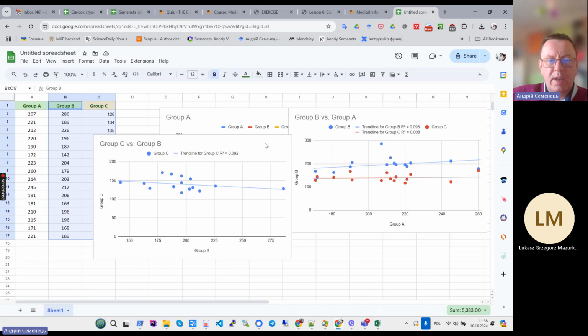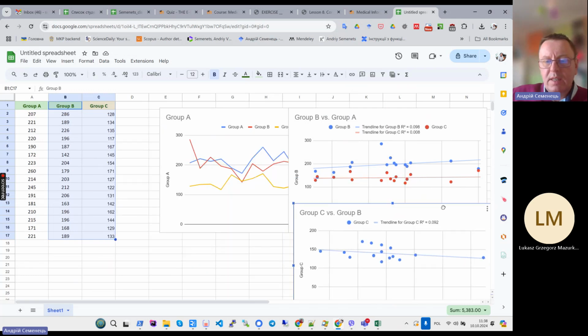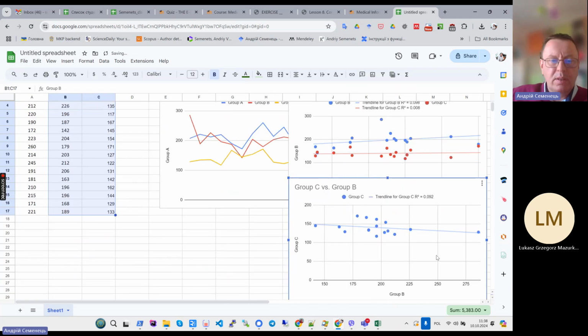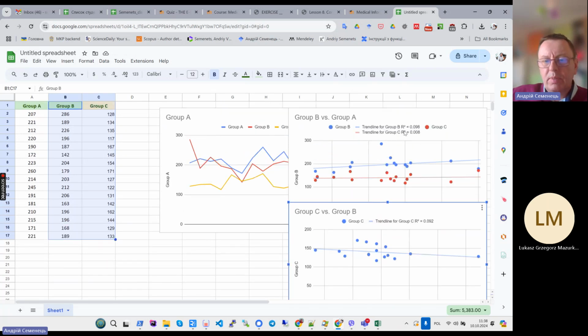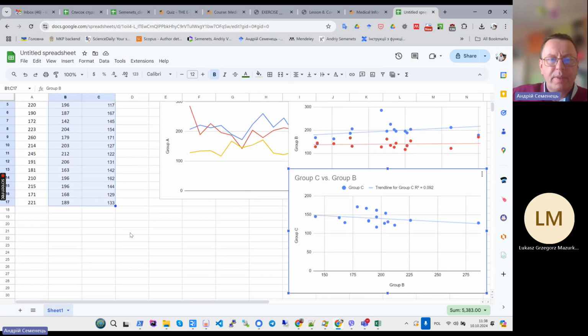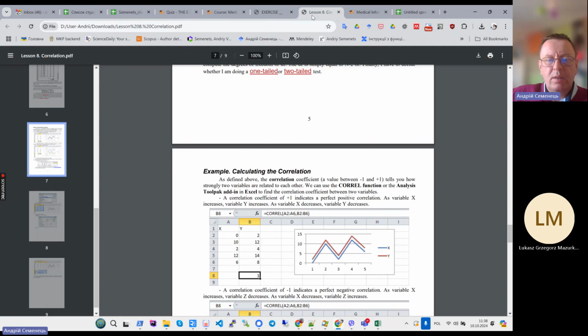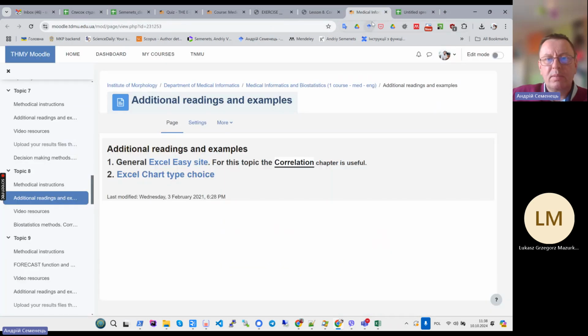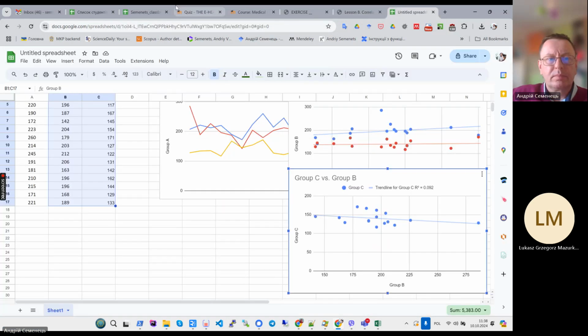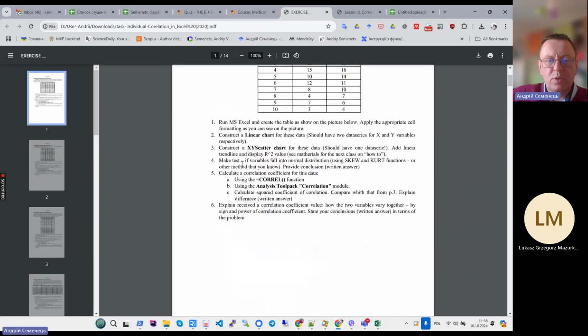So potentially we could see a potential correlation between A and B, B and C, but not A and C, as from the R-squared value, which is, take a look, even in all this case, relatively low. So that's that part of the task, when you have to visualize data with a chart.